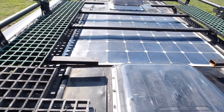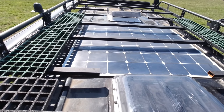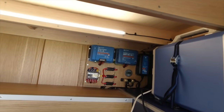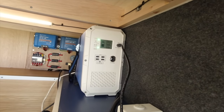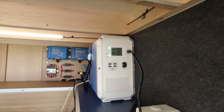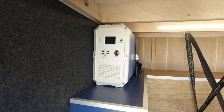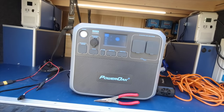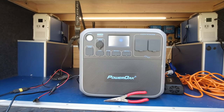The roof rack is designed to have canoes and kayaks on it, that's why it's there. I've taken the spare wheel off the front and I'll probably put a big panel there, then use the portable panels to power everything else up. All the Victron stuff's there and there is a solar MPPT controller. I'll change the solar panels on the roof at some point. Our cottage on the Yorkshire moors gets power cuts, and using these two power hooks I can run the full cottage off them as well as using them in the van.